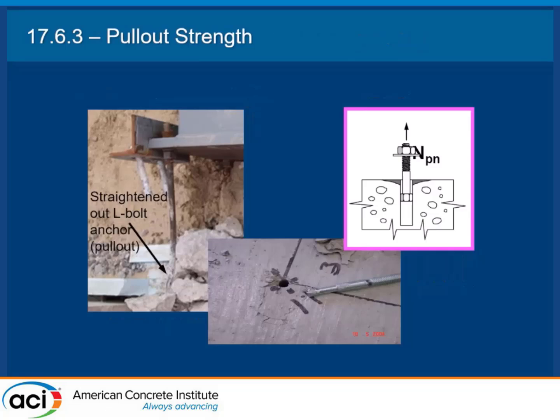We have pull-out strength, so this is another mode of failure you need to look at. This is fairly easily taken care of, but in essence what we're talking about is that the anchor down in there crushed the concrete right above. There was not enough space in this case for the load that was applied to begin to spread out. So it crushed it and just pulls it right out. And in the case of a J-bolt or L-bolt, it just straightened it.